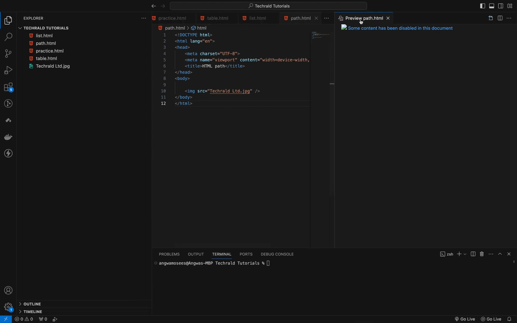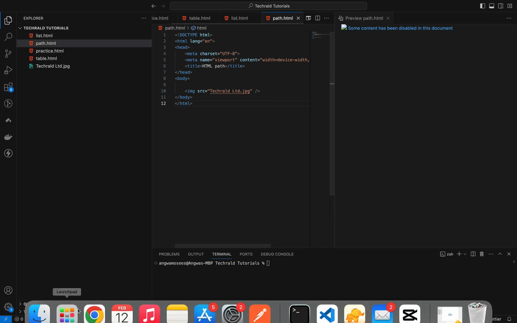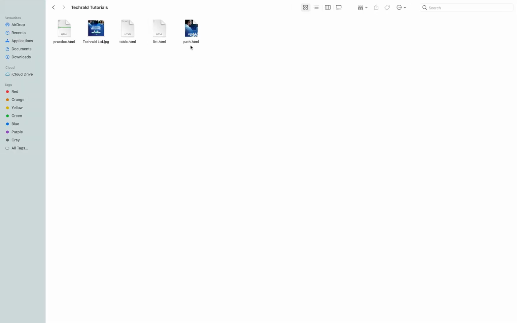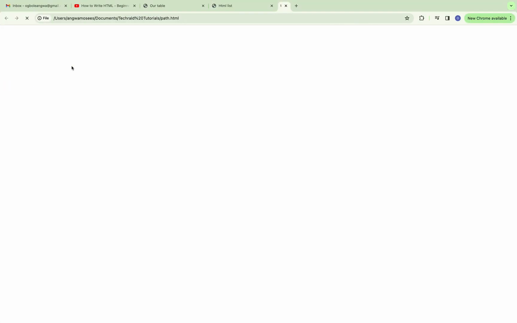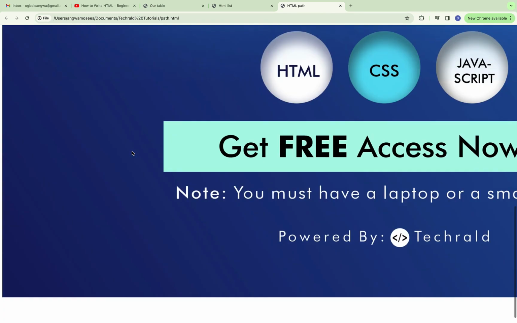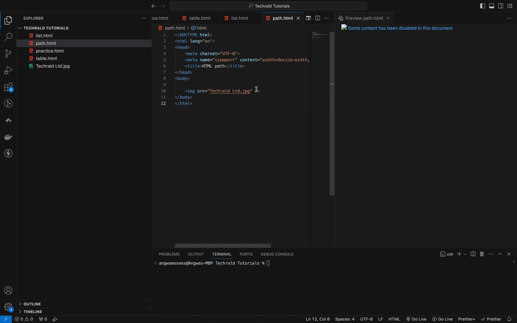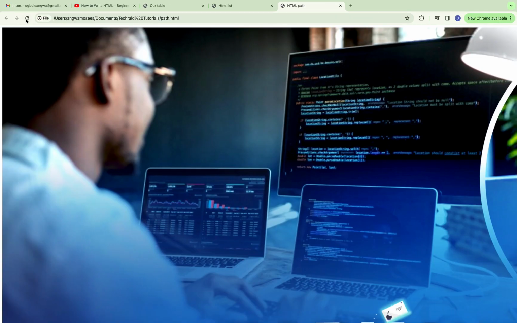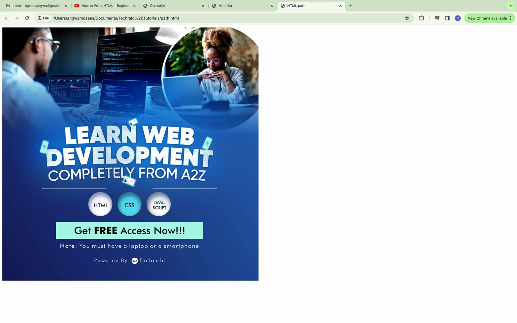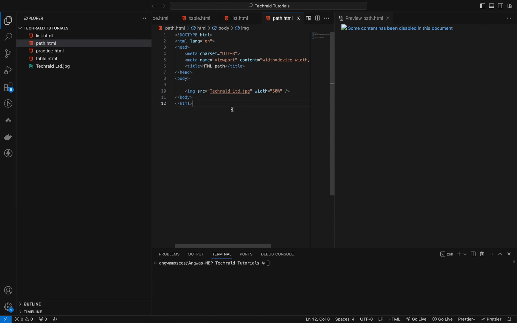The reason why this image is showing broken is because this preview is unable to interpret it as an image. So I'll simply come to this place. You can see that this is the image. Let's make it smaller, let's say 50%. If we refresh it, it's supposed to become smaller, right?